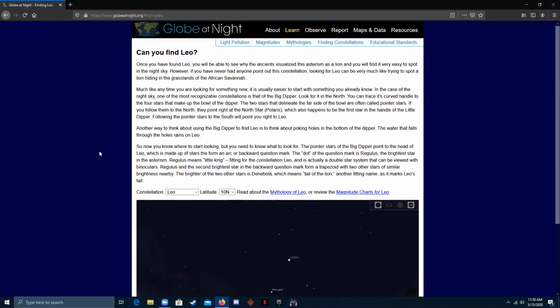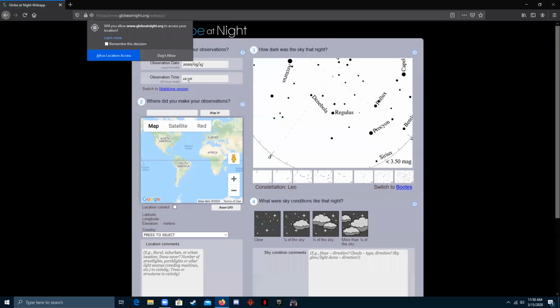But basically, if you read on about it, this project is about light pollution, right? So how much light pollution is around your house or wherever you choose to report your findings. In order to report your findings, you have to stare at the sky at night. Then after you stare at the sky at night, there was a notification to say where my location was, which it could map here.